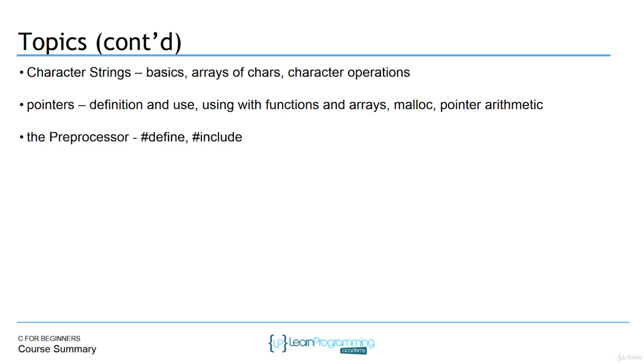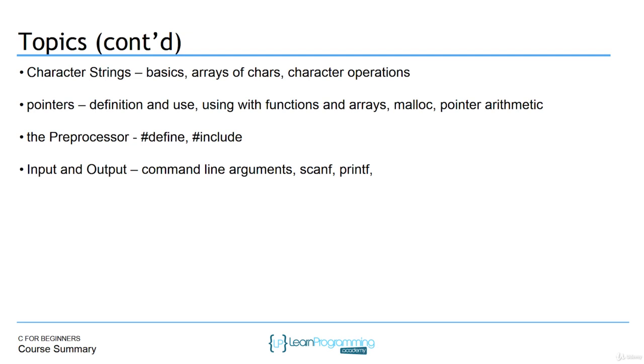We learned about the preprocessor, not a ton, but information about defining constants and using the include directive to include other header files so that you can reuse code provided by the C standard library. And also creating your own include files if you want to reuse functions that you wrote.